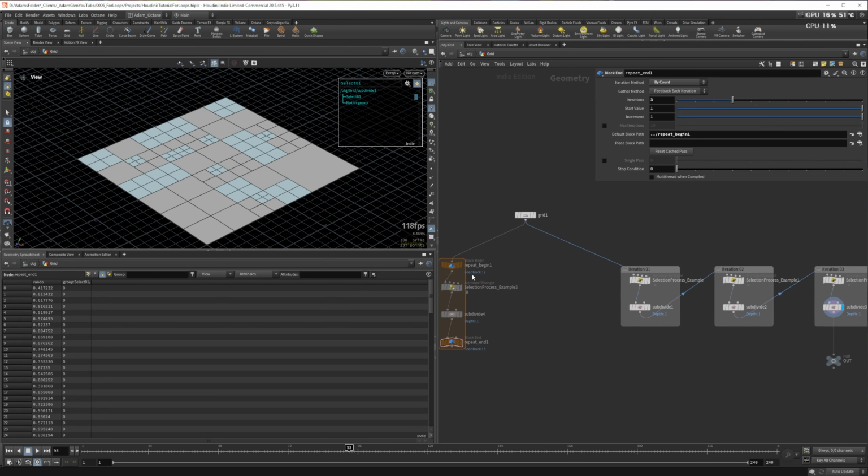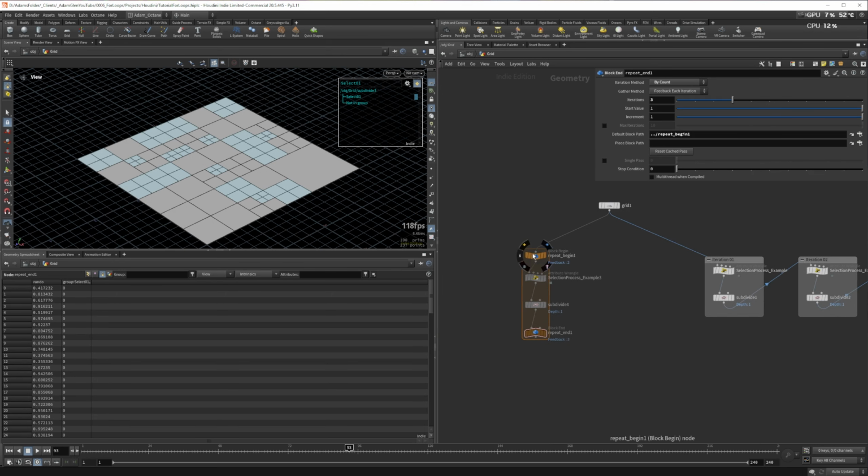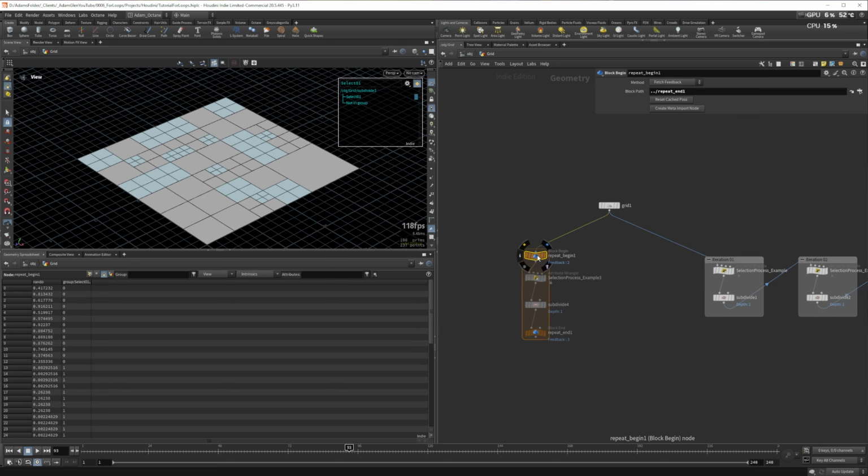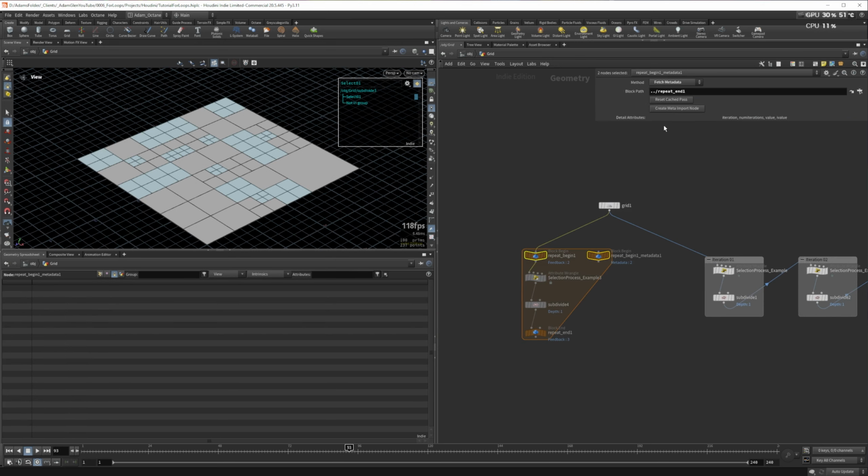So what we want to do is be able to pull out what iteration we're currently on as we go through the for loop. Now that information is hidden by default, but how we're going to get it is by highlighting this intro node, going create meta node, which creates this guy. And I love just naming this meta 01, just because it's so much easier to reference and understand later. What that's doing is exposing some details for us. And if we look here when we highlight it, it says detail attributes: iteration, num iterations, value, and ivalue. Now the main one we want to look at here is iteration.